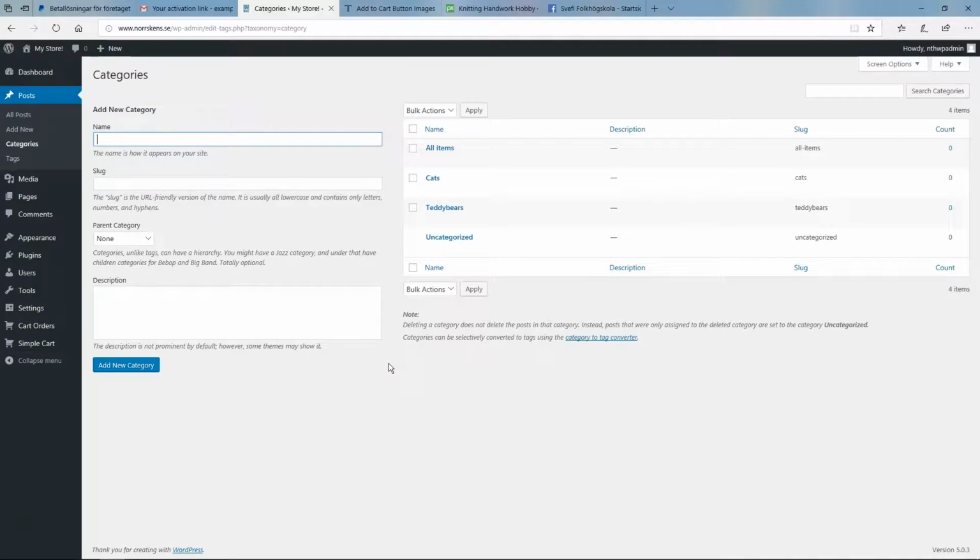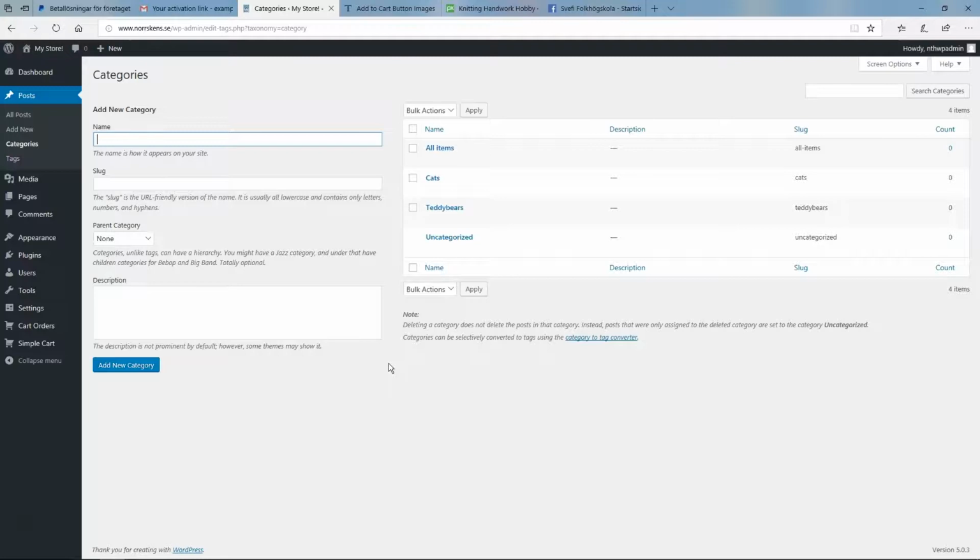I've just discovered that WordPress has decided to make things difficult for us. In this new version, which we're using right now, they've changed how we type in posts and pages, which makes it difficult for us to create items in our store. We're going to fix that, and it's very easy.